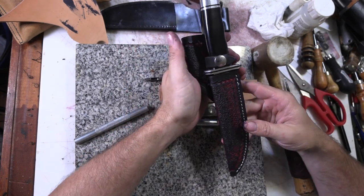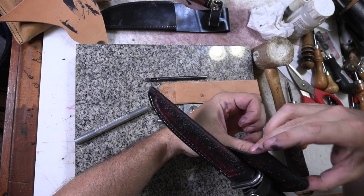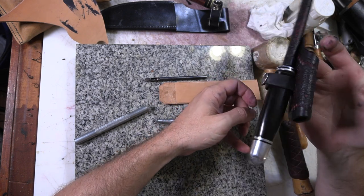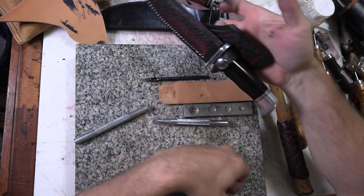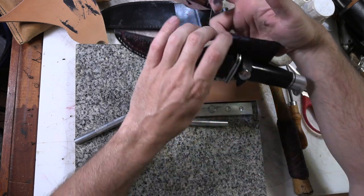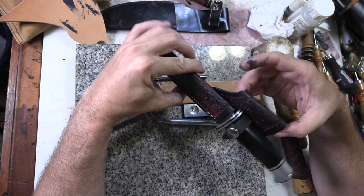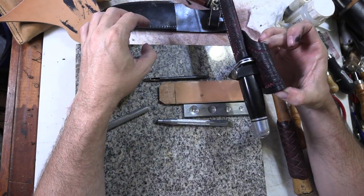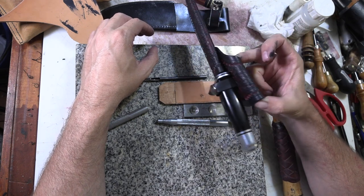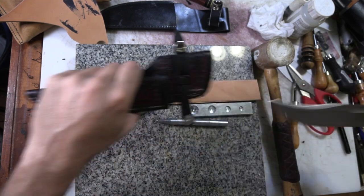Alright, then we've got a sheath that will actually hold the knife. It will hold the knife level. No way to show this on the angle I've got the camera at. I'll try and show it when I take the final pictures. But it's at the balance point, so the knife just hangs level. It doesn't want to pitch down or up or any way around.